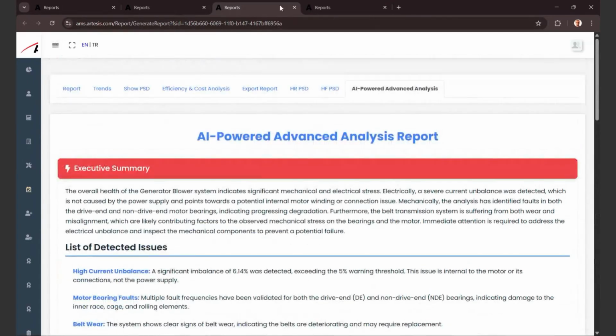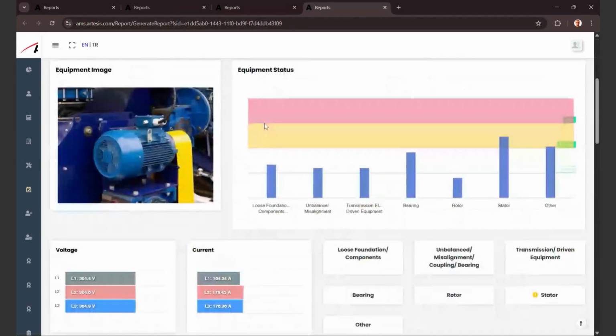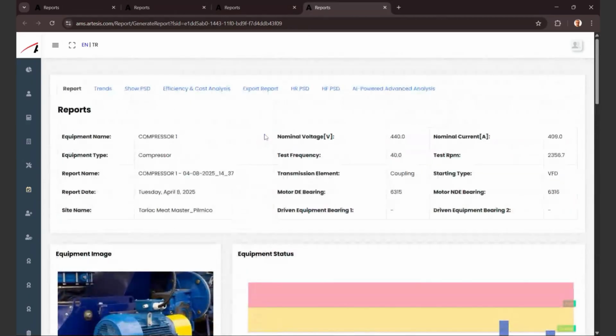Maybe one more here, but we don't have time, so I should probably stop here. For those of you who want to try this out, we are going to release this feature for those of you who have the AMD and the cloud use. So you will be able to try it with your own data and see how it performs for you. The results will speak for themselves, but it's pretty good. So let me go back to the presentation real quick, and then we'll close this and get some questions before we run out of time.